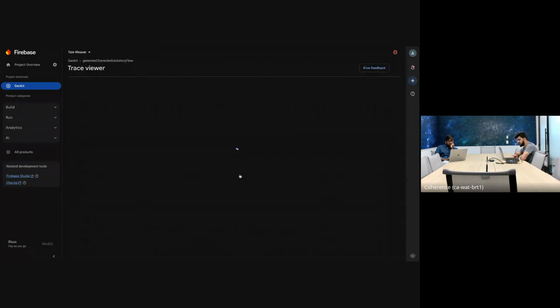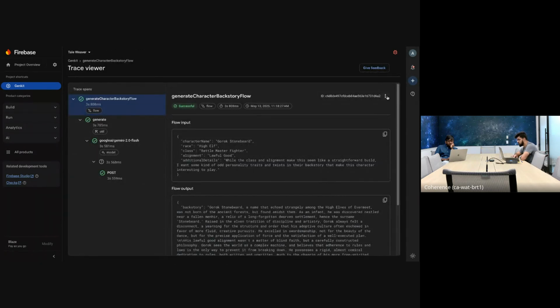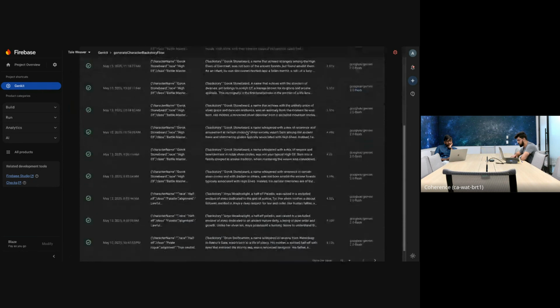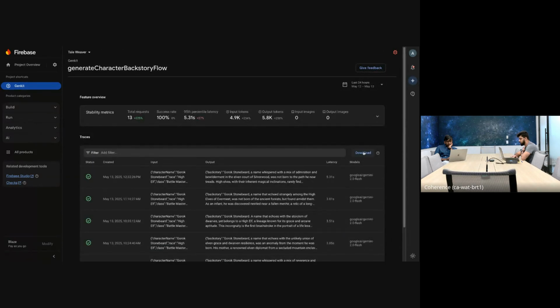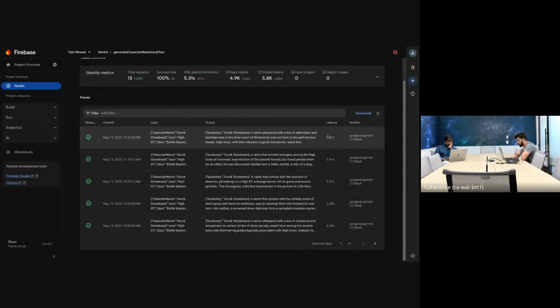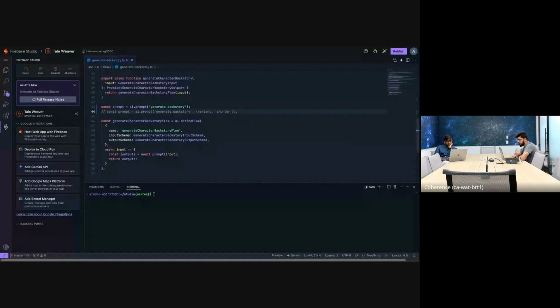If I want to download just a single trace, I can go into the actual trace viewer and download it from there. So right now, to test a shorter prompt, I'm going to download the 5 latest traces that I have, and head on over to Firebase Studio.